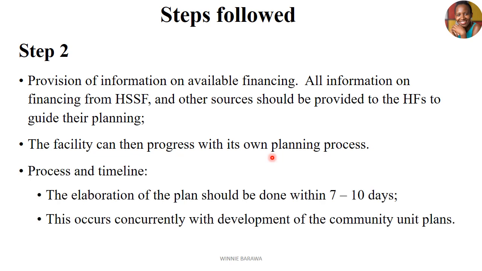You need to understand that this process of working with the primary health facility to generate the annual work plan is supposed to take 7 to 10 days, and it occurs concurrently with the development of the community plans. Remember, we have level 1, the community annual work plan planning. It happens at the same time as the facility. Sometimes they do it together, going into a common meeting and consolidating their work so that they don't have separate meetings. As the community is ongoing with their plans, the facility also needs to be consolidating and working hand in hand to get this information at the same time.